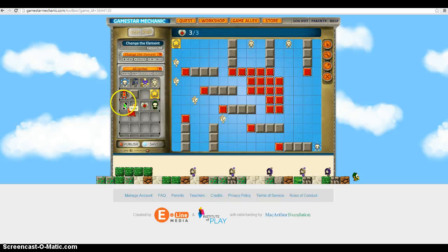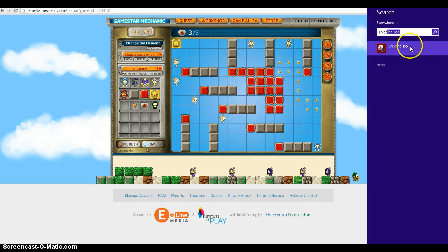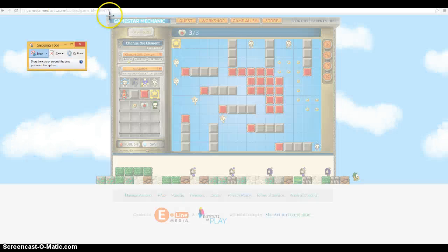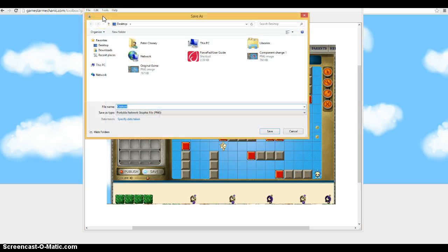So let's say you wanted to add some points too. So not only do you have to get through the maze, with only 3 healths through all those damage blocks, you also have to collect all these points. So again, I want to show that change. If I again go into the snipping tool, and show the next change, I'll call it component change 2.